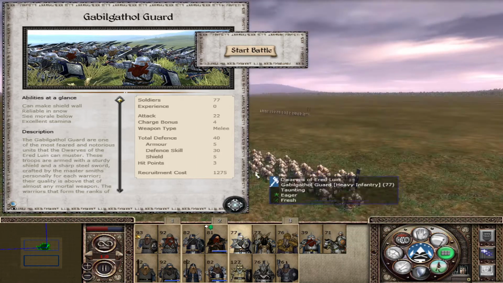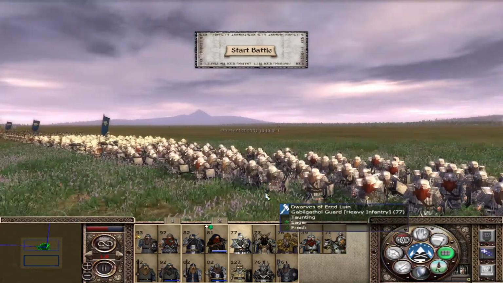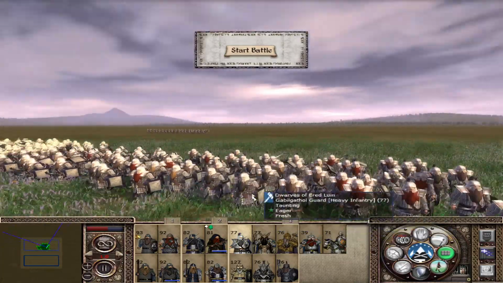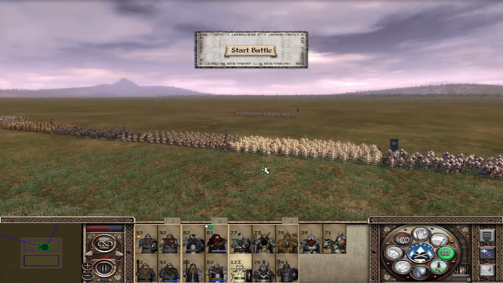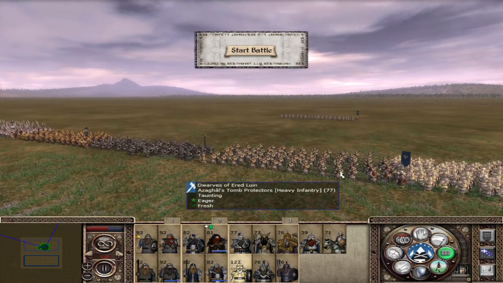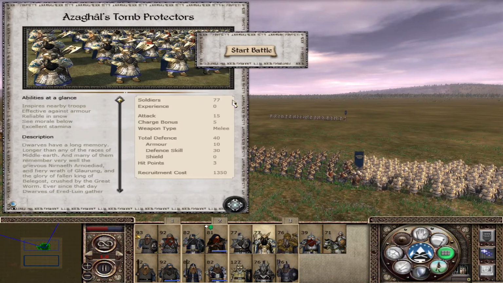You want to go into melee. These guys will wreck shit up. You have no armor. You need to be using the defensive skill to deal with your enemy. Of course, Khazad-dûm Guardians, you get them. Let's move next one to the Azogulf Tomb Protectors.